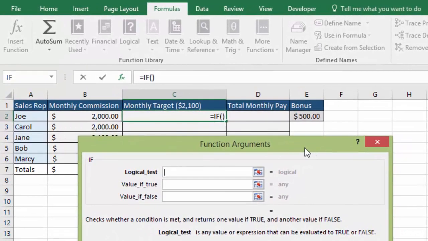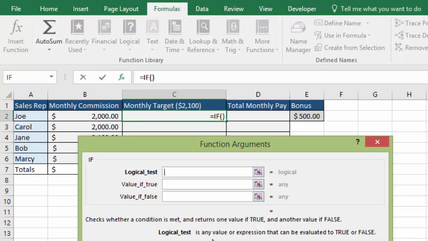And you'll notice this function arguments box has a couple of more fields than our regular simple sum formula, for example. So the first thing is the logical test. And you can see here it says it checks whether a condition is met and returns one value if true and another value if false. So as you may recall from back in one of our previous lectures, we were talking about operators.